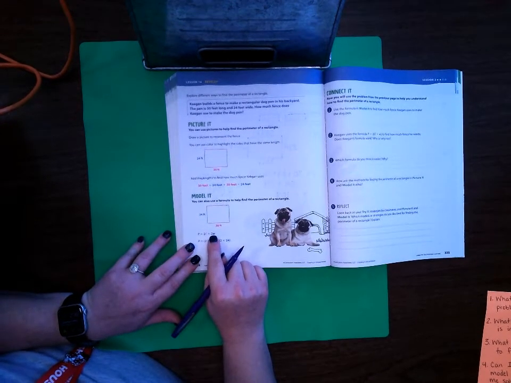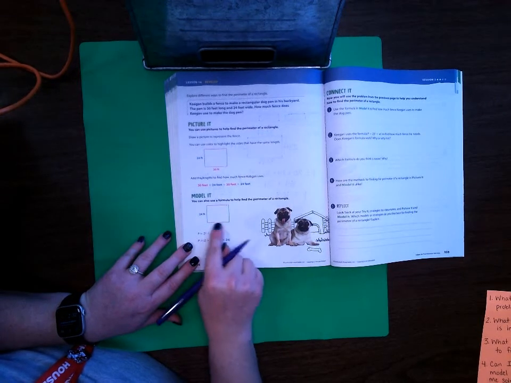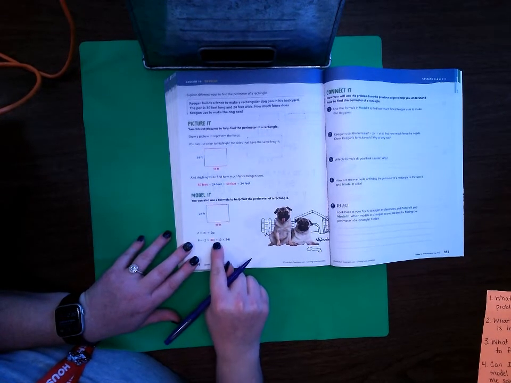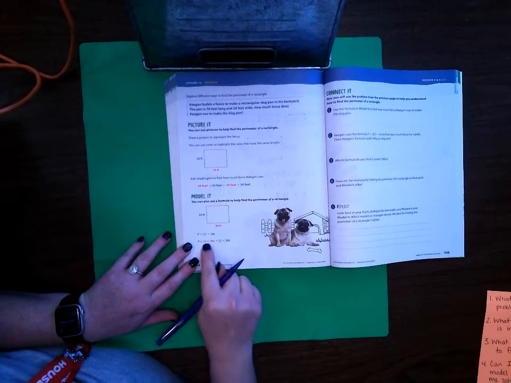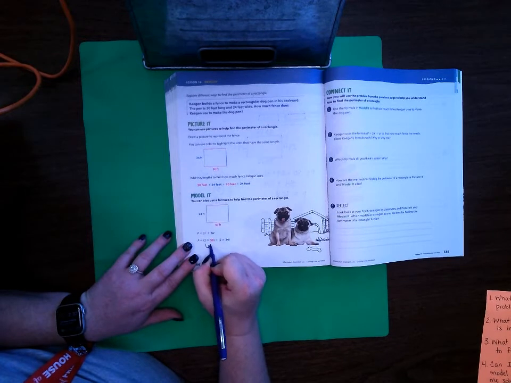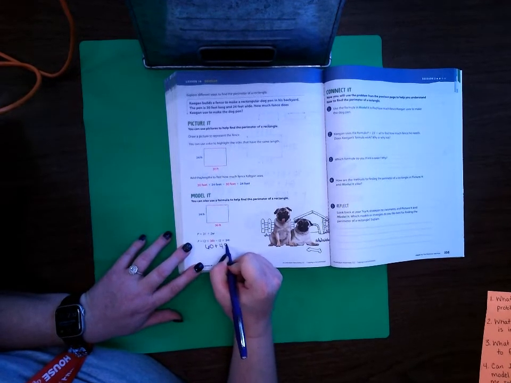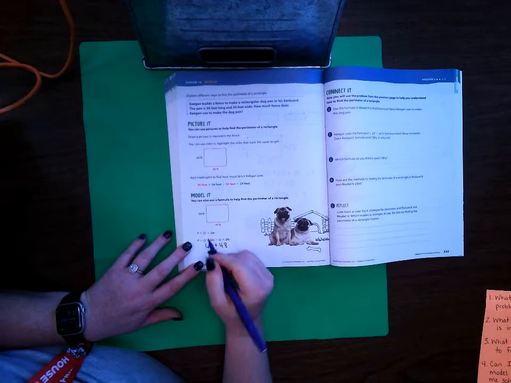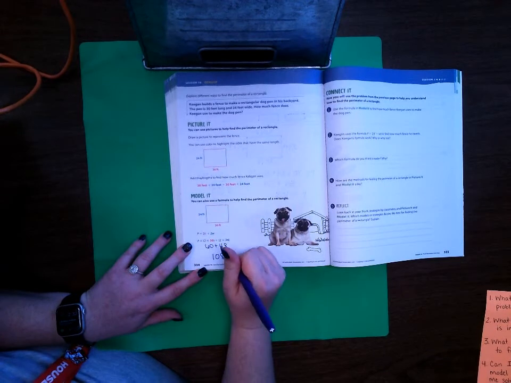2L plus 2W. So right here they have 2 times the length because there's two of them plus 2 times the width because there's two of them and then they add those together. So if we were going to use this one would be 2 times 30 so this would be 60 plus 2 times 24 so that would be 48 and then 60 plus 48 still gets us to 108 feet.